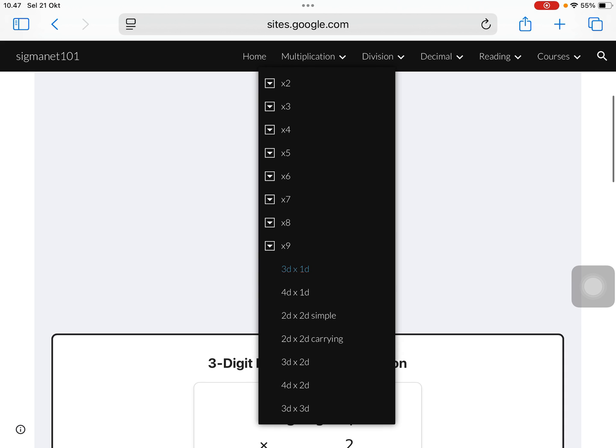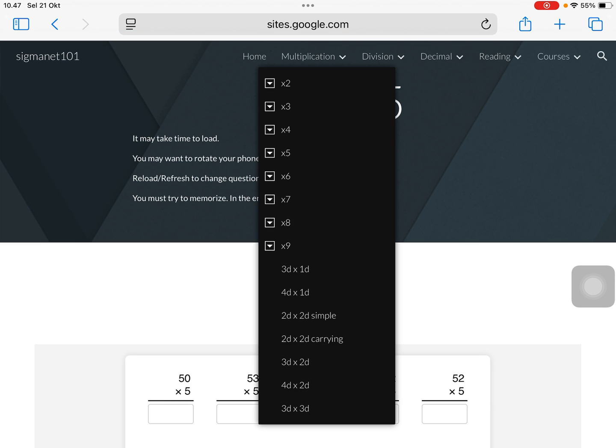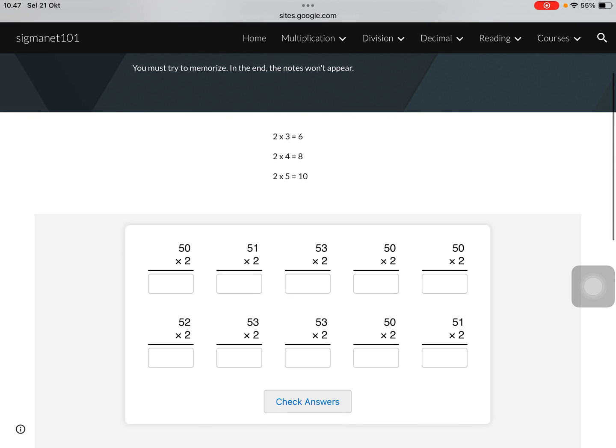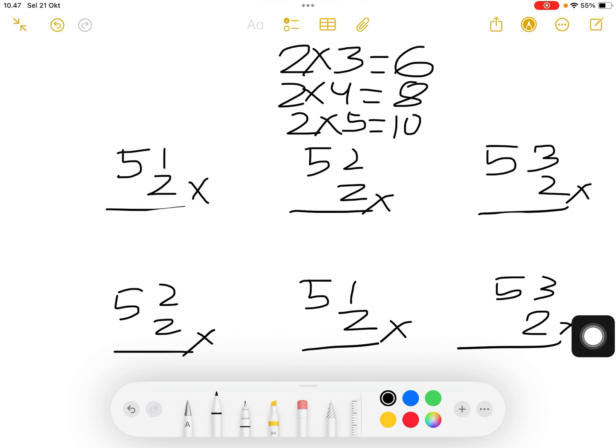So how does this actually work? Let us have a look at this, for example. We can see right here in the multiplicand, 50, 51, 53, 50, 50. So right here, the 5 is on the tens digit and none of this 5 is on the ones digit. So a child is trained, or guided, not to learn carry over first in the beginning.